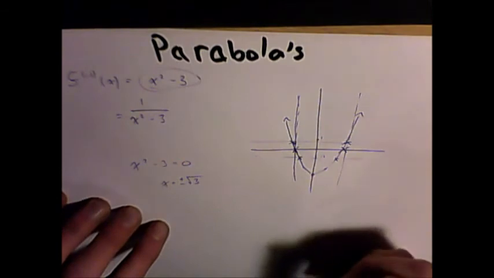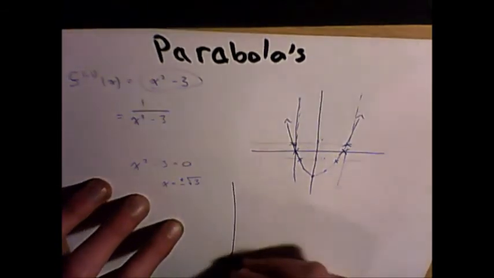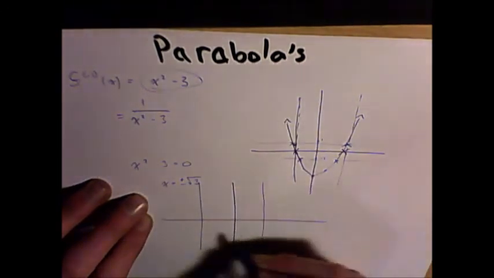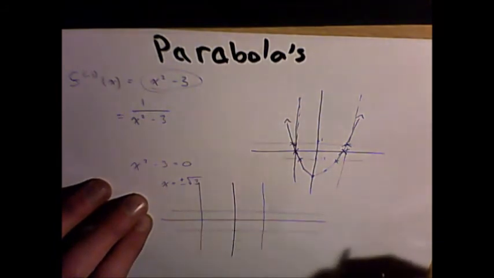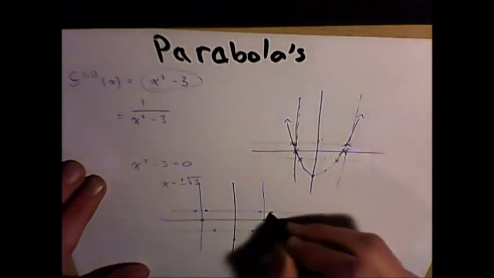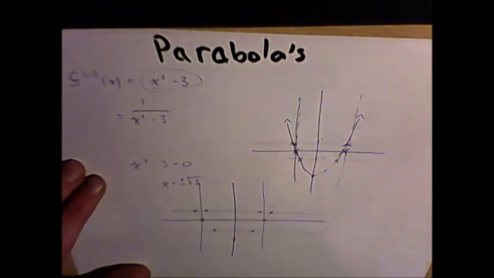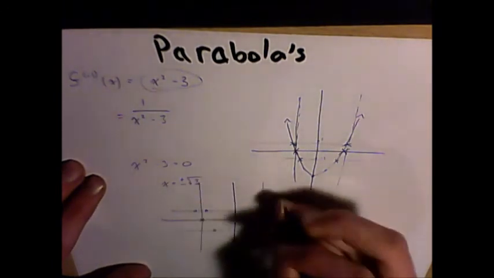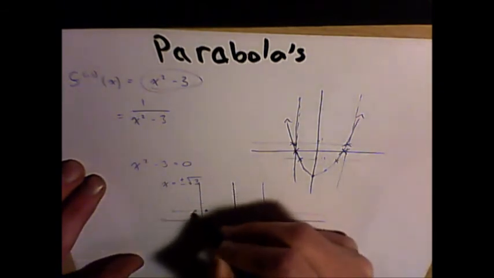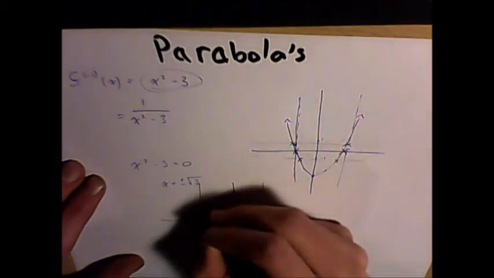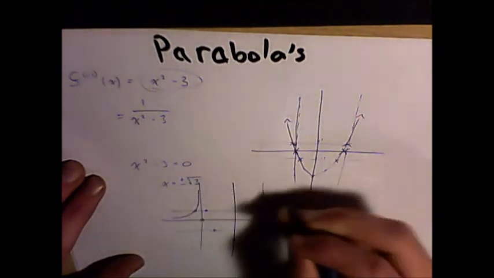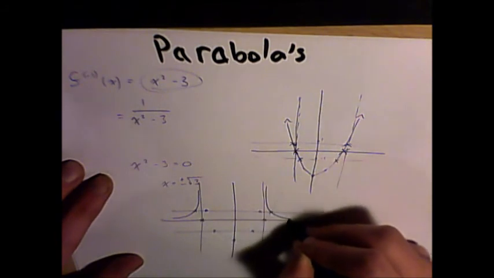Just because this is starting to look complicated, I'm going to move over to another graph. And I'll just draw in the vertical asymptotes, horizontal asymptotes, and where they intersect on the graph. So now that we have all these points drawn out, I can lightly draw the parabola over top. And just like before with our linear line, as this gets larger and gets farther away from the asymptote, we get a line that looks like this and like that. And we get a mirrored image on the other side.